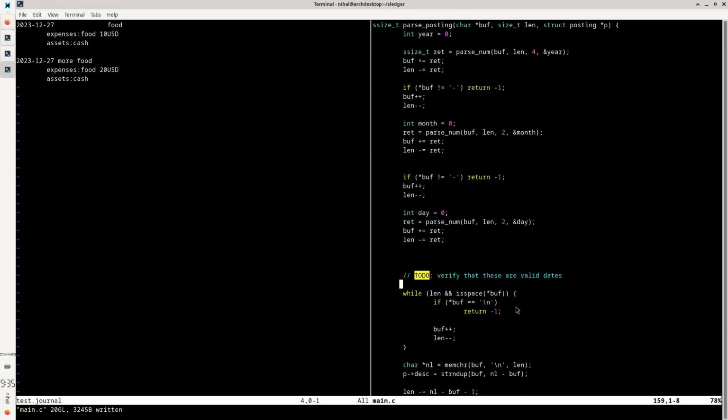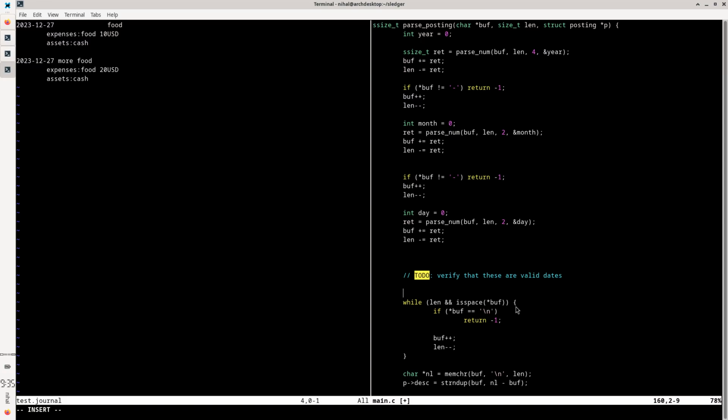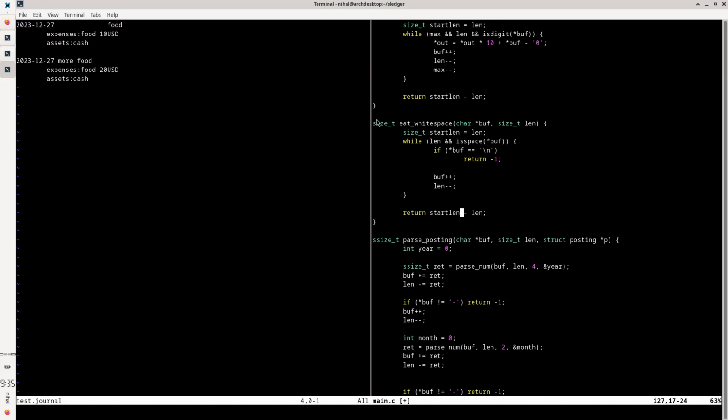And let's make sure that it works. So let's return a sign size here, even though we don't need to. Actually, yeah, we do need to.